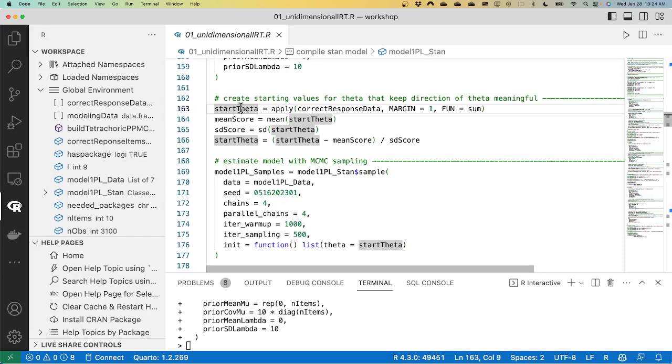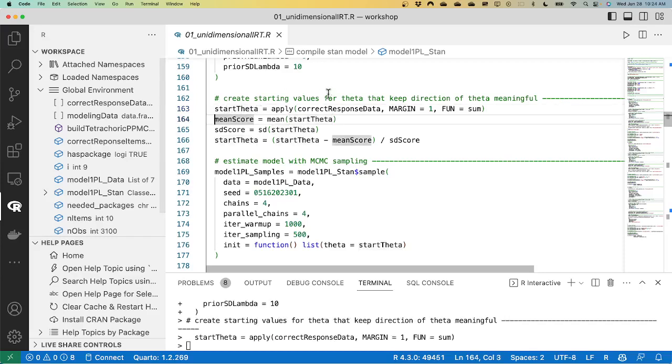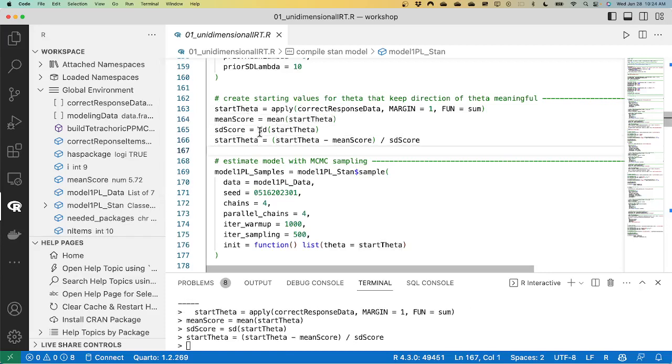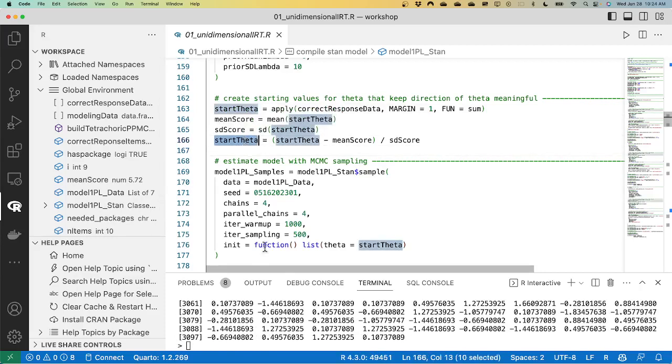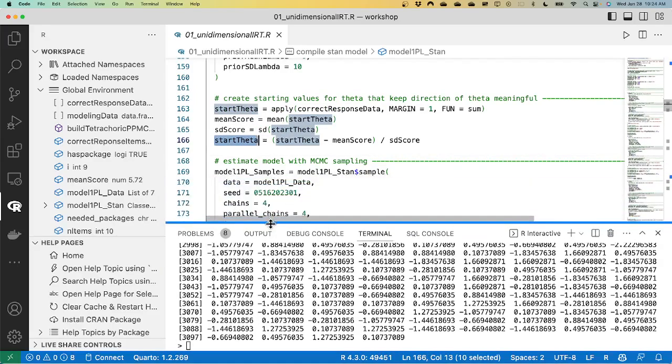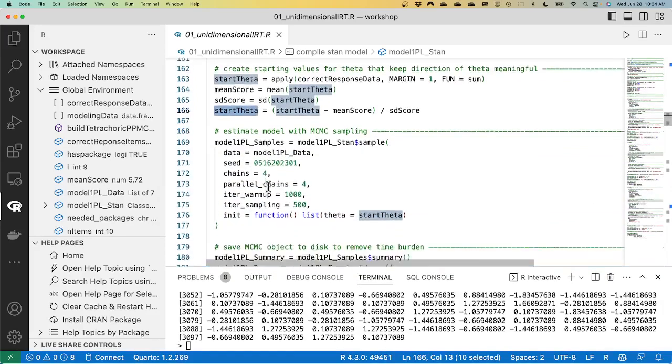So if I create a sum score for my theta and standardize it, I can use that as a starting value for everybody's thetas to estimate the model. And that's what I'm going to do here to keep that one lambda parameter from flipping negative. So this is one of my tricks. For my starting theta, I take the sum, find the mean, find the standard deviation, and then standardize it. So start theta looks like this. Those are my starting thetas for each person. It's the standard z-score of that.